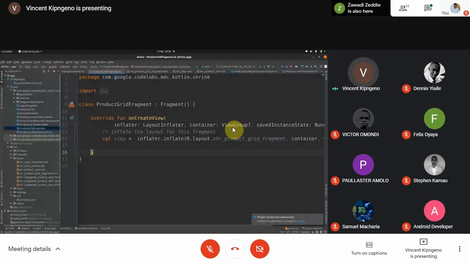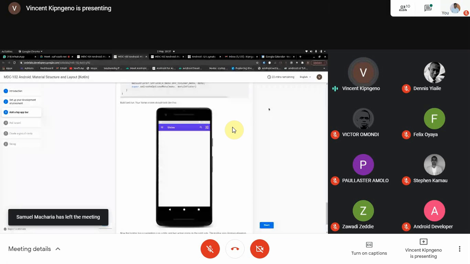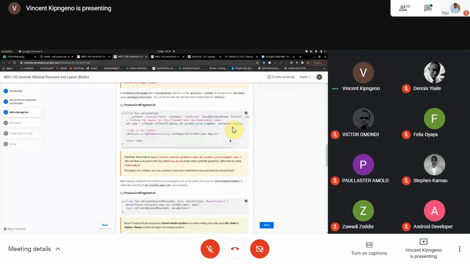In this app bar, here we are now setting the support action bar. What we have just done there is telling the activity which app bar it is going to use. And so in this case, we have offered the app bar we just created. Now, next, menus.